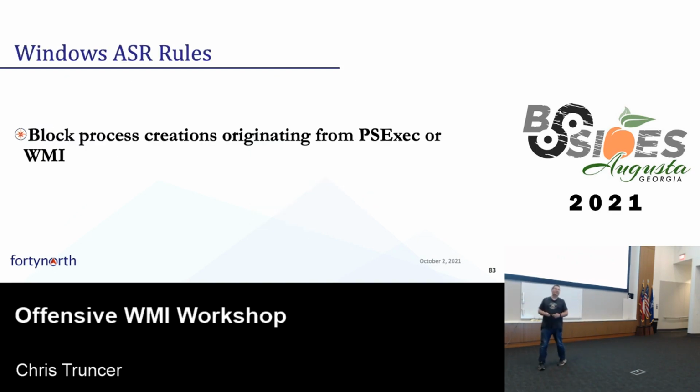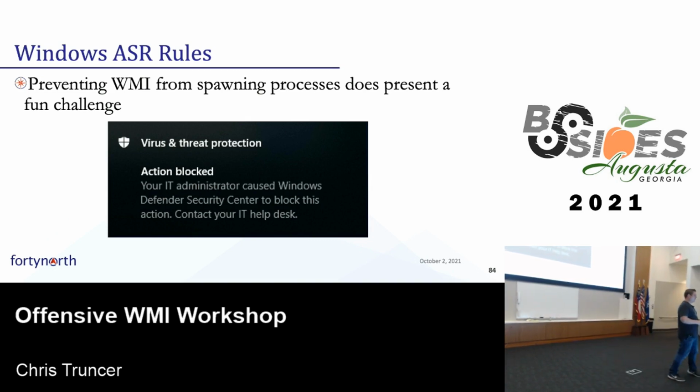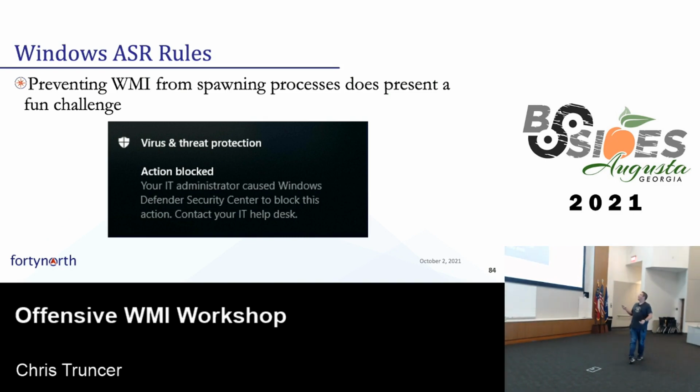Well, there's also this one that's a kicker, which is kind of like, oh shit. There's this rule for block process creations originating from PSExec or WMI. Well, crap. That really kind of dominated what we were talking about so far, right? Because I have a strong interest if I'm trying to laterally move. I like to use WMI to start a process on a remote system. But this rule outright blocks it. Oops, uh-oh. I did something. So if someone had that rule enabled on their workstation and an attacker like me or you or whoever tried to start a process via WMI, this would pop up.